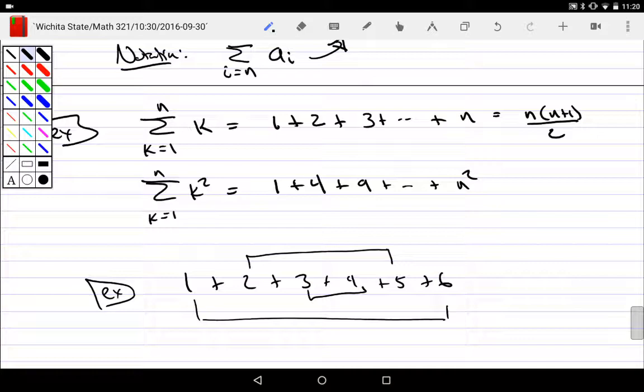Next class we will get all the formulas for k, k², k³, summing up a geometric a times r^k. We'll also do the fact that 0.999... to infinity is actually the number 1, which will become very important because all sudden decimal numbers that repeat or terminate actually have two forms.